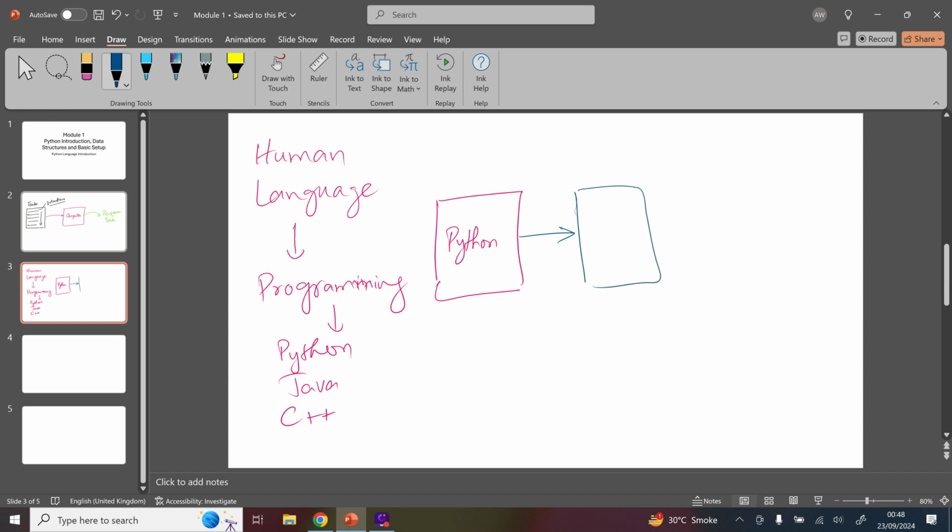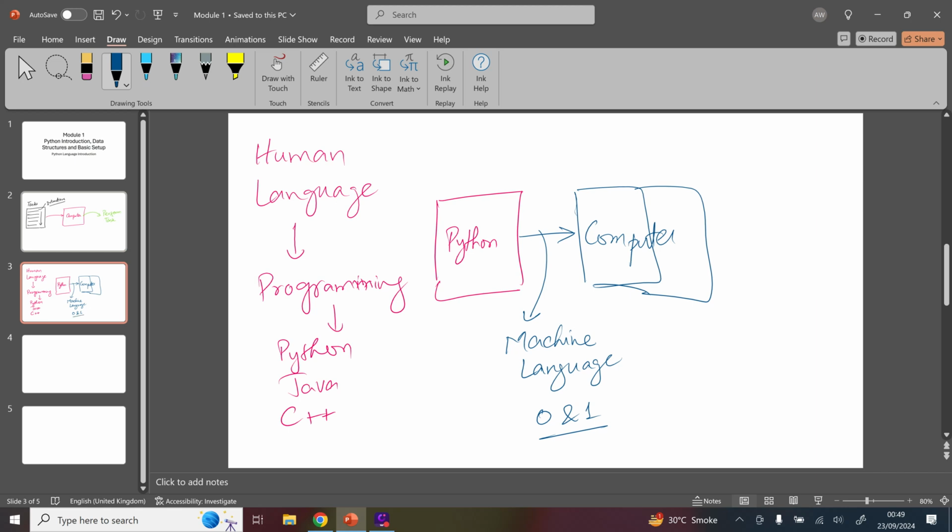Before the computer tries to understand it, something happens here. This program is converted into machine language. And what is machine language? 0 and 1.